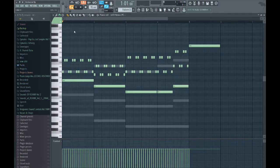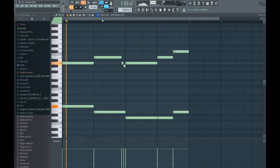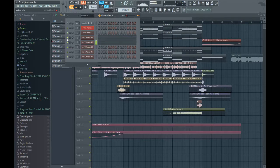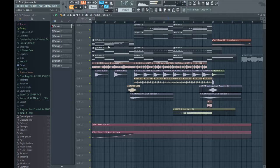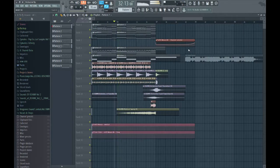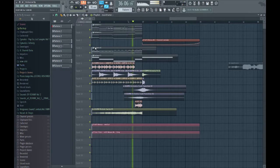We're gonna later see this layer in the drop. Some horns and a victory brass. And same chords. This drum change. And I think that's all.